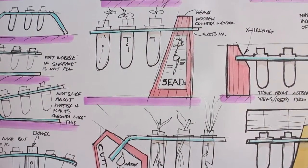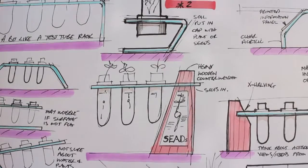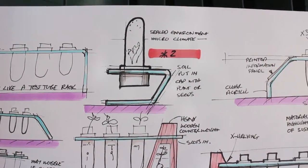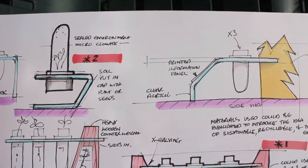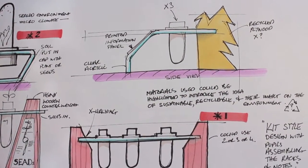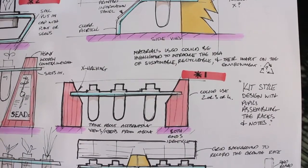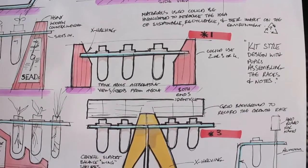Maybe combining 2 materials now, so a block of solid wood with a cross halving going through it, or just taking a cantilever or bend-over type shape, so it's a C shape in reverse if you like. And this one has the bottle upside down, so we've got the soil in the cap and the bulb, if you like, on top, the test tube on top with a growing space. We've got something with recycled plywood cross halvings, fins in the back, and although we're seeing it from the side, there'll be several test tubes. Front view, asterisk ones we'll look at later on.